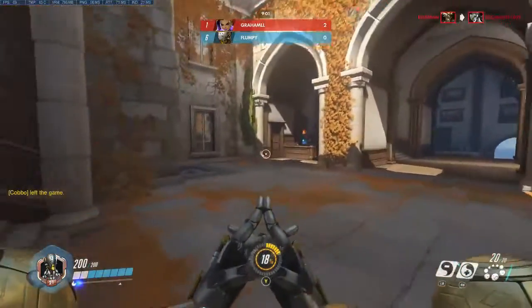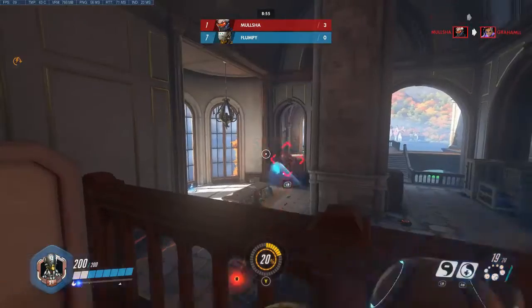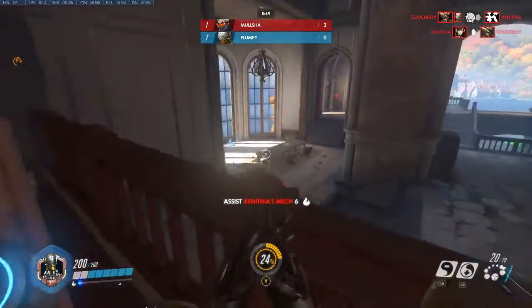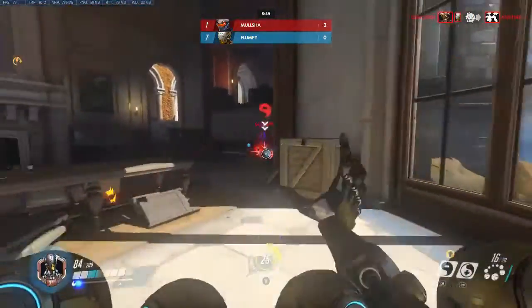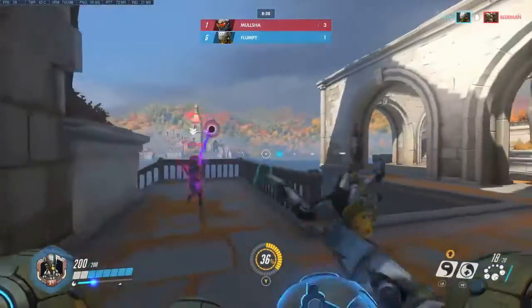This gives Junkrat amazing mobility. Plus, of course, each concussion mine itself does 120 points of damage. So even just being able to hold the 2 is 240 points of damage that Junkrat can use either against the enemy to actually damage them, or as mobility, because concussion mines are great for Junkrat mobility.